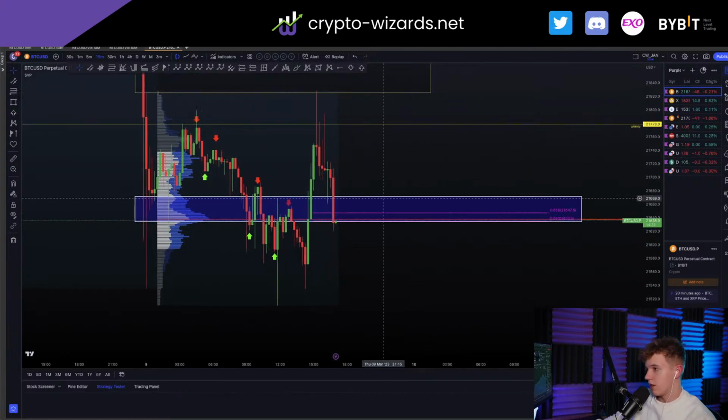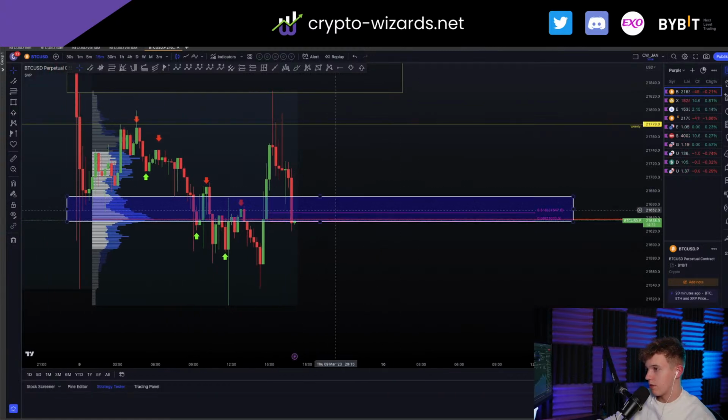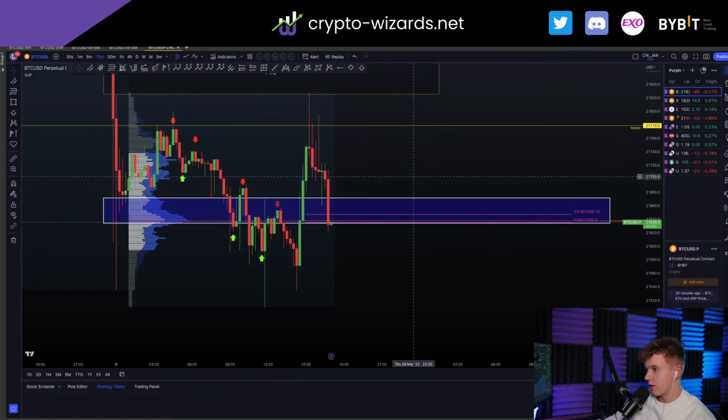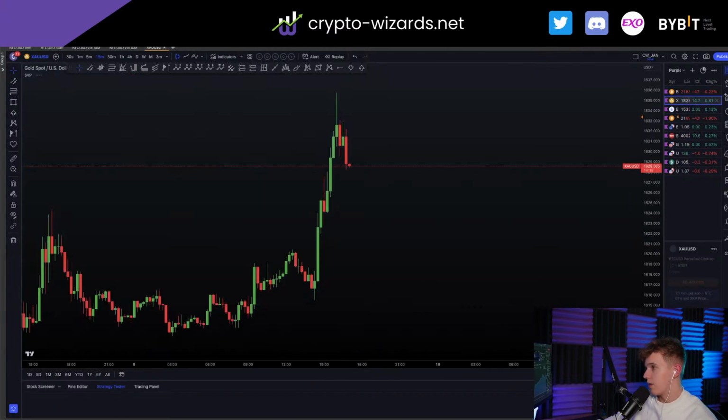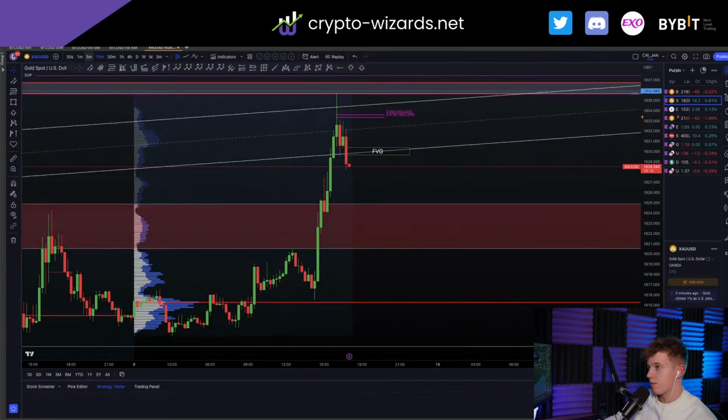But still, we are around the support zone. Right now you can't close this. This is not confirmed yet. The right stop loss is only down there. So if we close the next 15-minute candle below this, then it's a sign of weakness and I'm closing the trade, collapsing the trade at a loss. But right now, as we are speaking, I'm still remaining in the same plan.